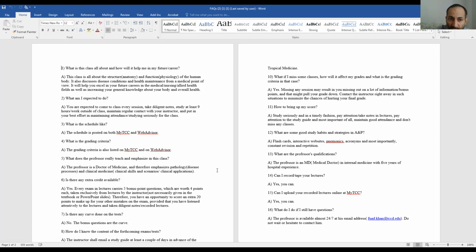And it'll help you with your possible future allied health career, right? Nursing, respiratory technicians, surgical assistants, all those kinds of fields. Also, just to increase your general knowledge about the workings of the human body. Some students might have that goal. Actually, all of us should have that goal, right? What are you expected to do? Well, listen to the lectures, the recordings that I send out regularly, and pay attention to the notes, again, which I'm going to send out, all right?